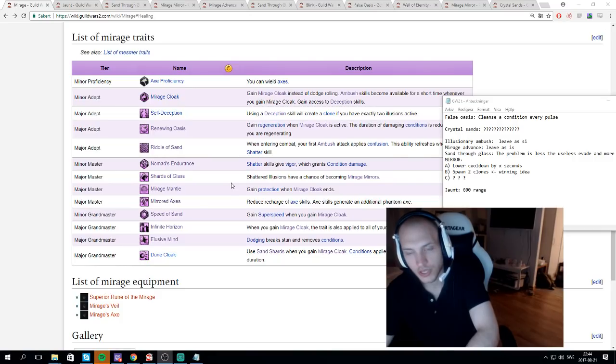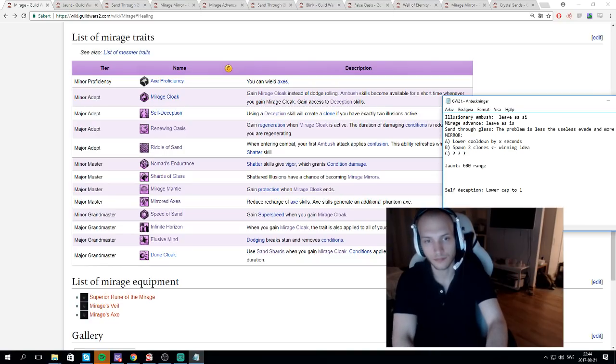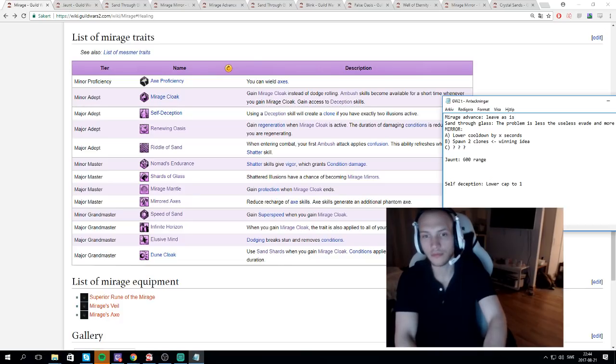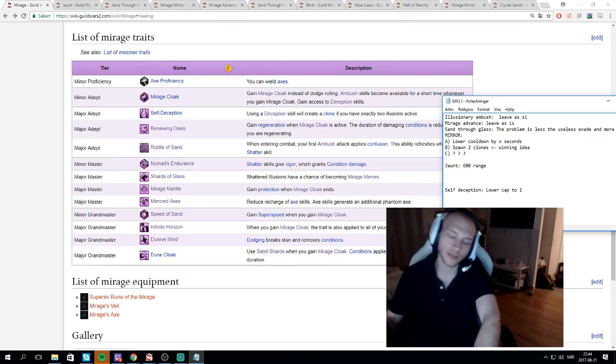Shatter illusions have a chance of becoming Mirage Mirrors. This is a trait I figured would be good. Now, Shatter skills, this is where it's interesting. Shatters have a chance of becoming Mirage Mirror. So every 20 seconds when you shatter, you spawn a Mirage Mirror.